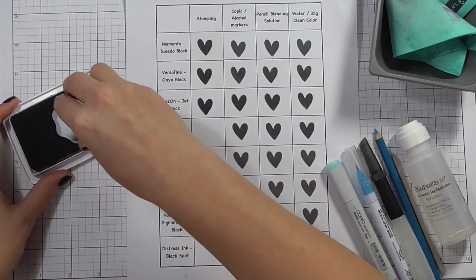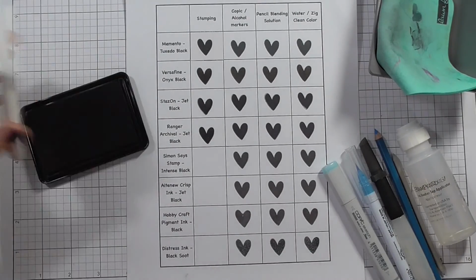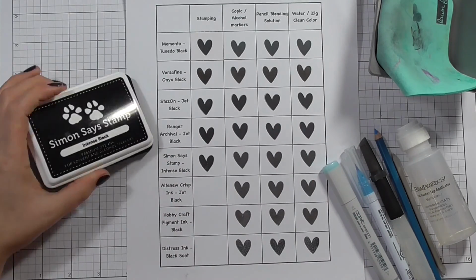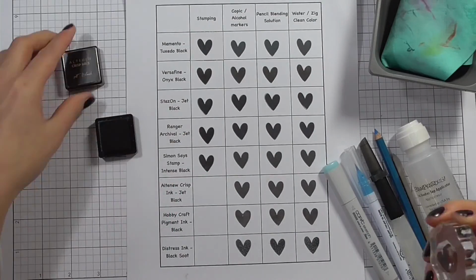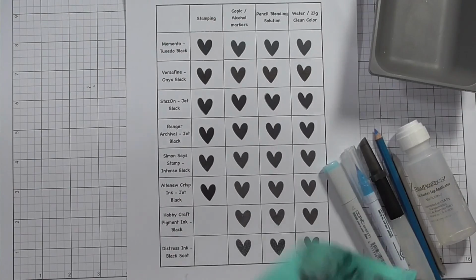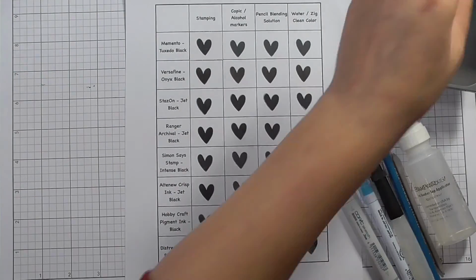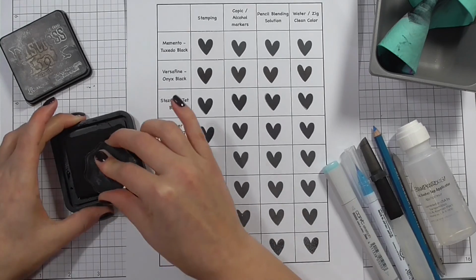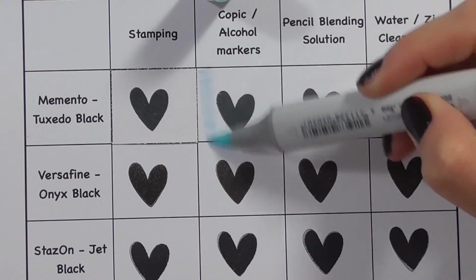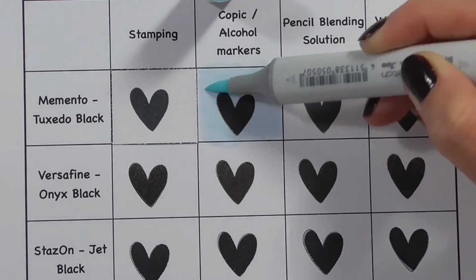So I'm doing a fresh stamp in this first column here, so you can see the difference between what the ink looks like when it's freshly stamped and what it looks like when it's had some time to dry. So some of these inks stamp really clear straight from the start, which is what this one's like here. So this is the Ultra New Crisp ink, but some of these inks actually stamp a little bit splotchy, but then they smooth out and they look great. Some of them are splotchy permanently, particularly the Distress ink, but that's partly because it's more of a technique ink than for stamping. So now I'm just using one of my alcohol ink markers.